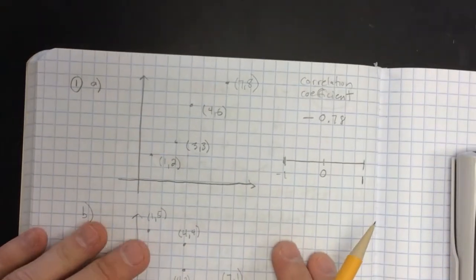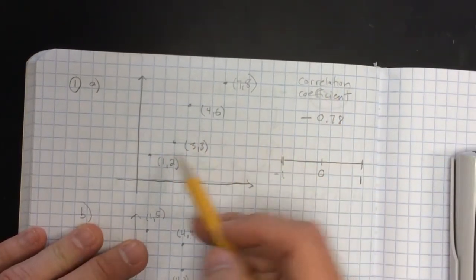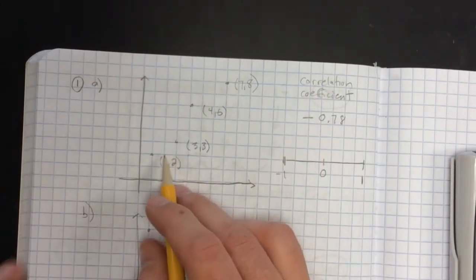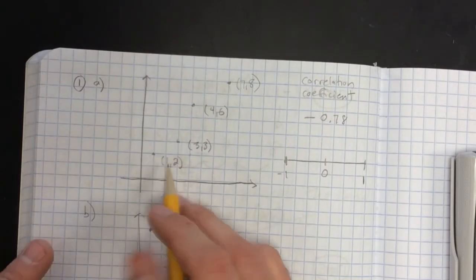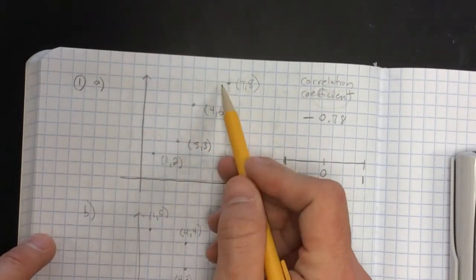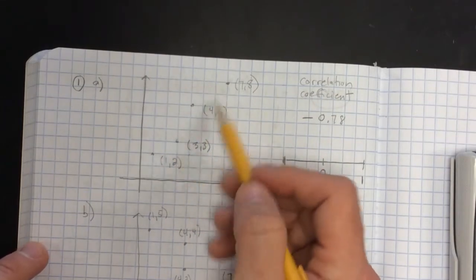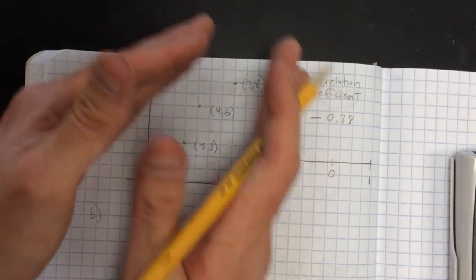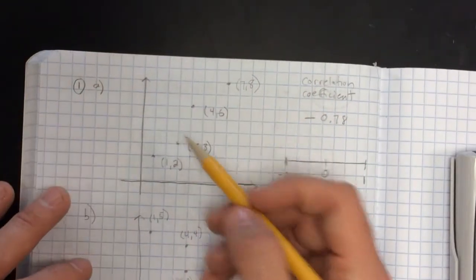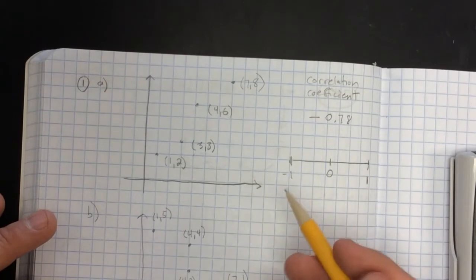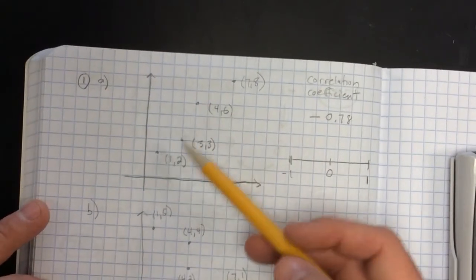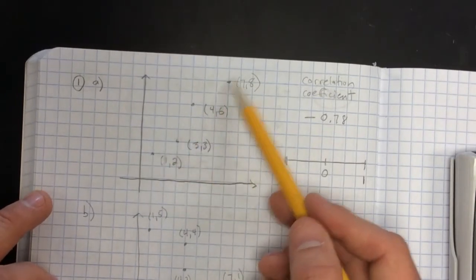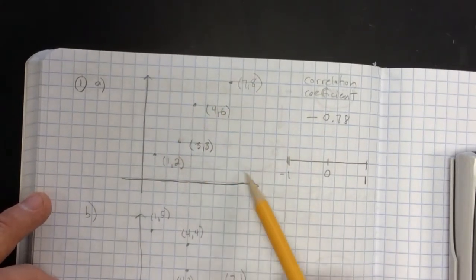Okay, to remind you, the correlation coefficient of a set of points tells you two things. One, how strong of a relationship is going on. In other words, how closely do the points fit to a line of best fit, right? So how linear are they? Are they a jumbled mess everywhere, or do they fit really tightly into a line? And the second thing it tells you is whether the slope of the line that they're trying to fit is positive or negative. In other words, is there generally an upward trend, or is there generally a downward trend?